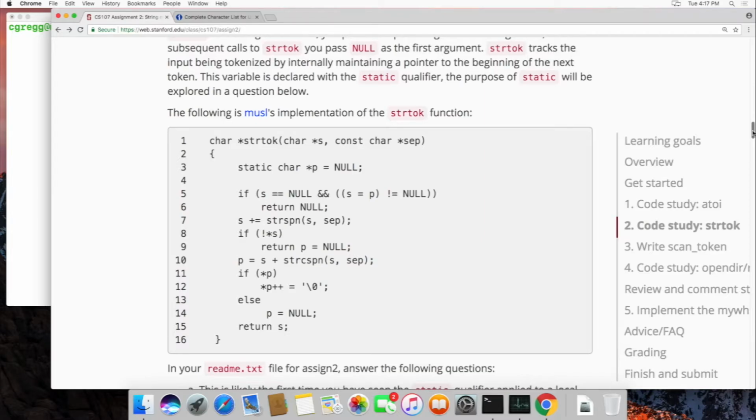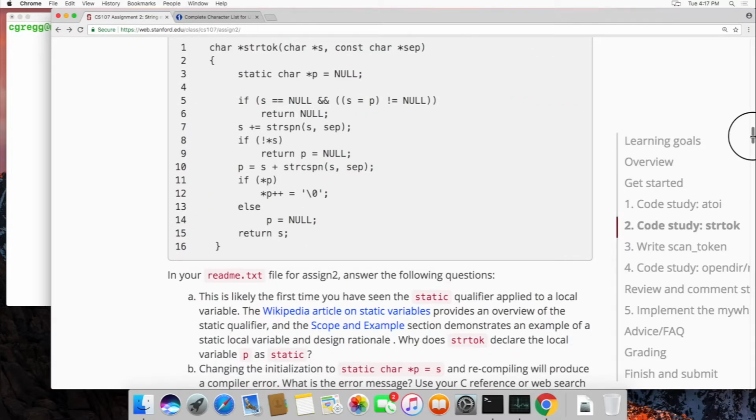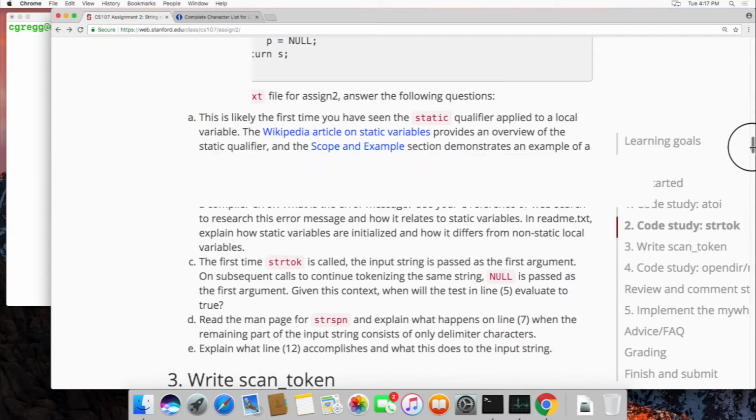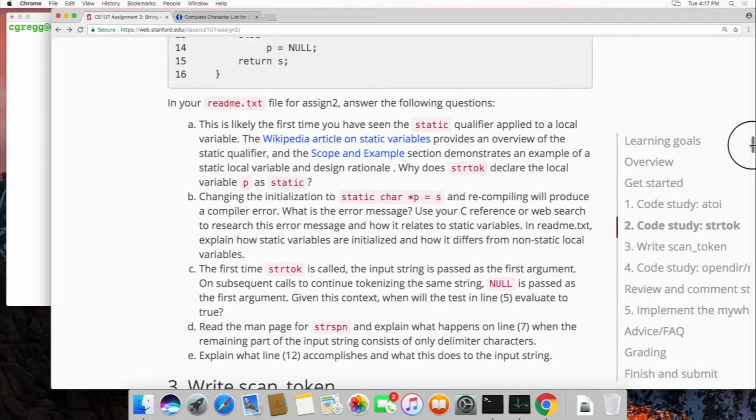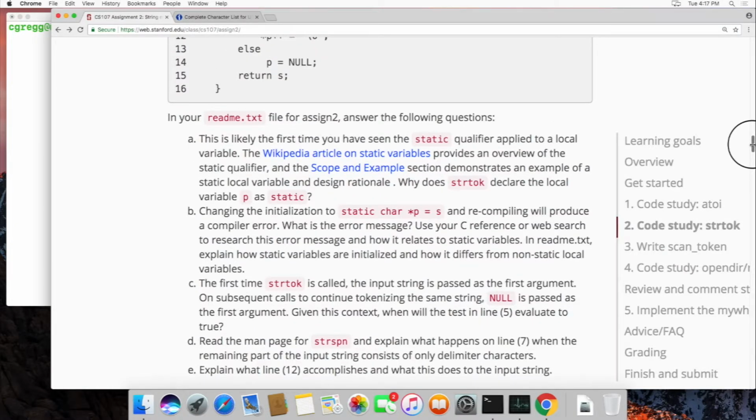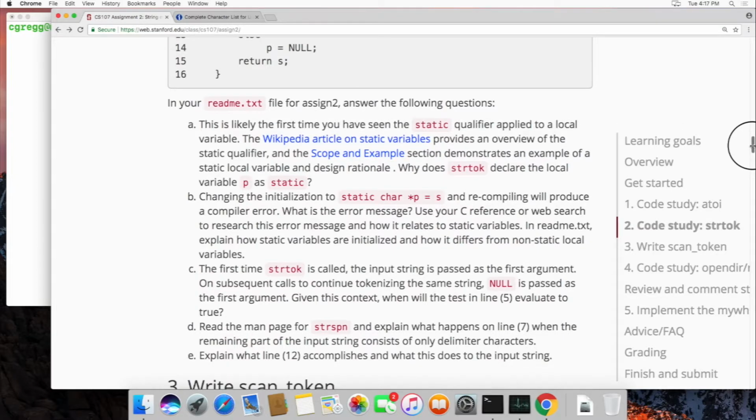Now, why are we making you read this arguably terrible function? Well, part of it is to see what it does, and part of it is to, once you see what it does, write a better function that has similar behavior, but is in a much cleaner way. So we've come up with another function that does the same sort of thing as strtok, but does it in a much cleaner fashion and is the kind of code that you may strive to write. So answer these questions about this. You may have to look up some things about static variables, as I briefly mentioned before.